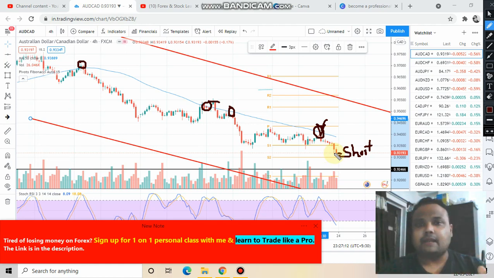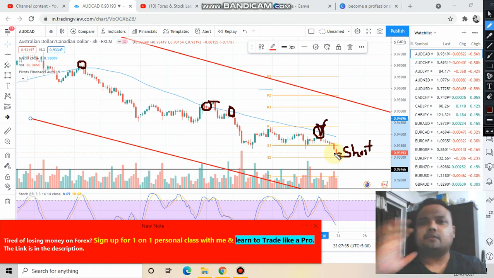And as the market is in a downtrend, you cannot go for a buying order, because if you go for a buying order, then you'll get trapped and you'll be making losses. At any cost you should not be compromising with trading discipline. So in a downtrend market, if you go for a buying order, then you are totally on your own, you are taking a huge risk.